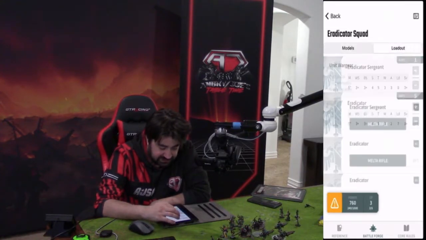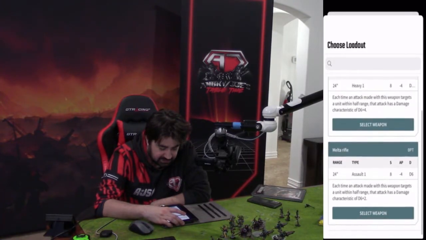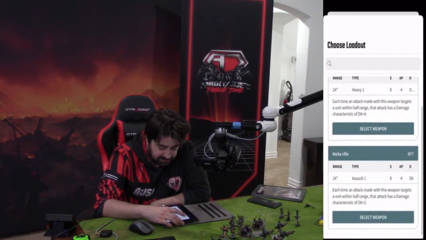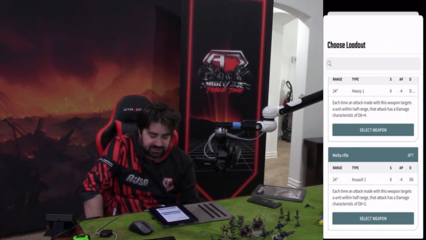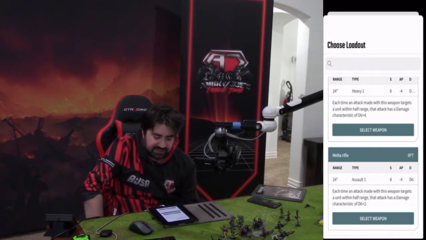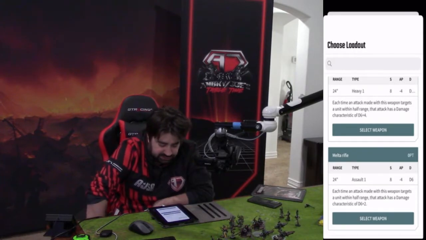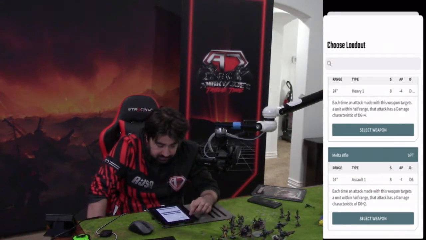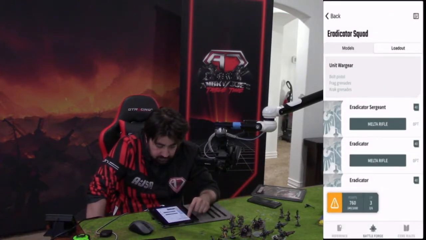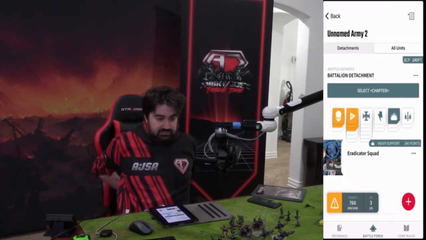So here's 6, right? And they have melta rifles. So it turns out that their melta rifles aren't quite as good as the sisters, because they're assault 1. The sisters are heavy 2. So with the sisters, you're getting 2 shots. But at least with the Space Marine version, you could still move and shoot it because it's an assault. The sisters have to stay put. Yeah. But still, you've got 6 Eradicators versus the sisters only 4. 6 Eradicators.